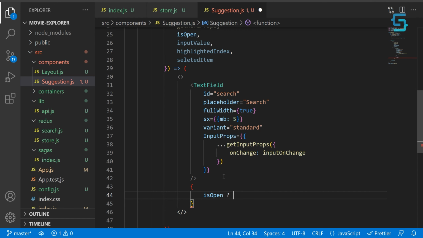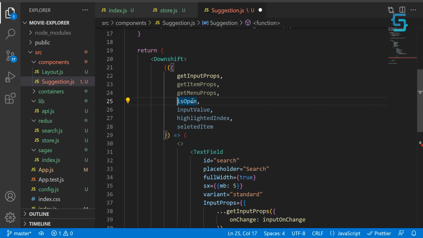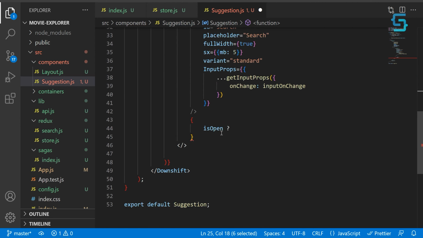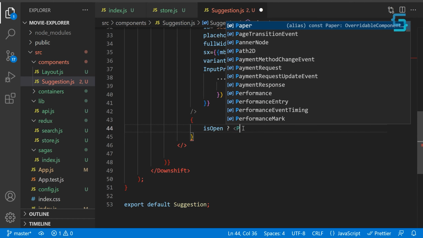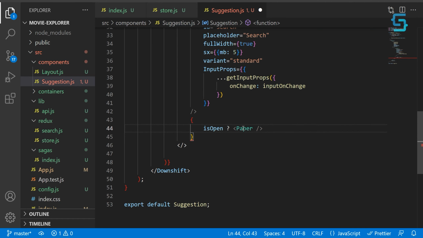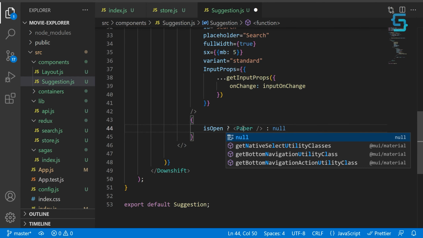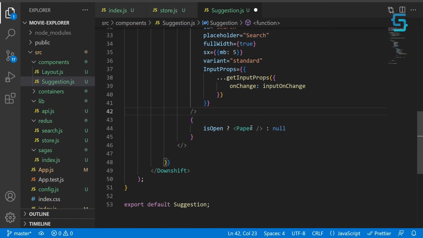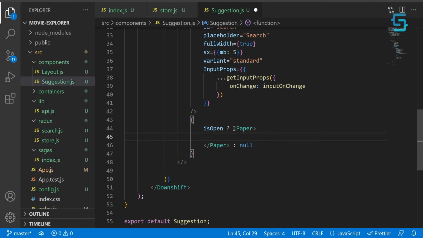Basically, if this dropdown should be open, and we're using this property from Downshift, and if it is open, we're going to render the Paper, or if it's not, then we're just going to return null, like so. And actually, we're not going to make this Paper a self-closing tag, because we're going to render some content in between the lines here.